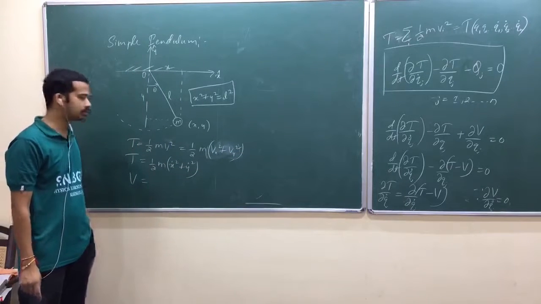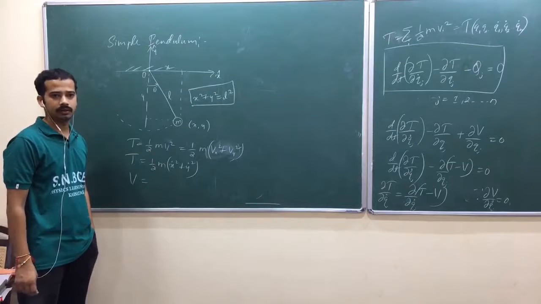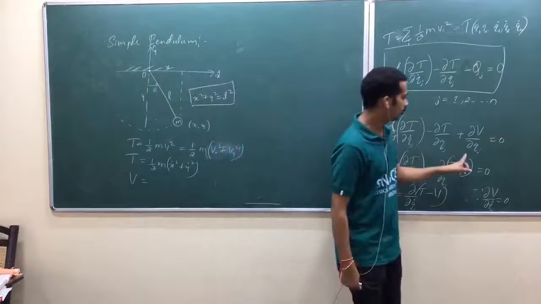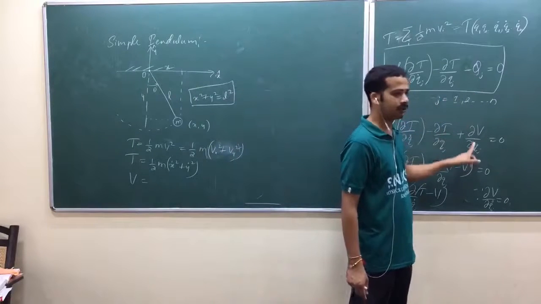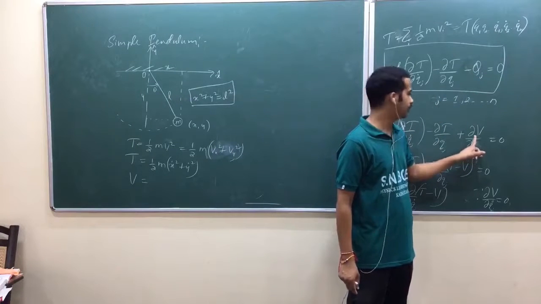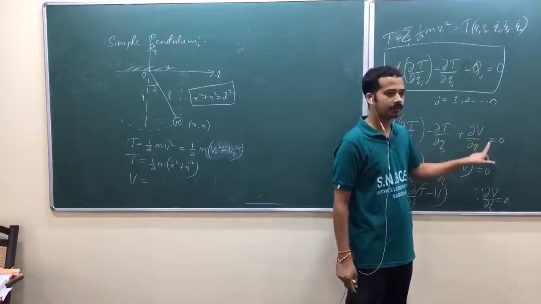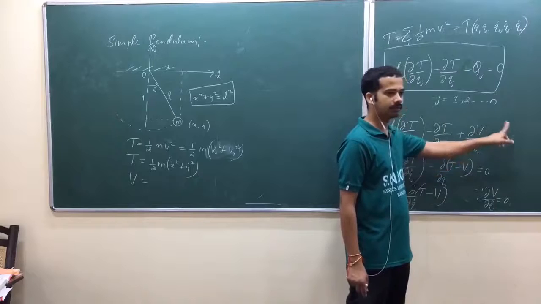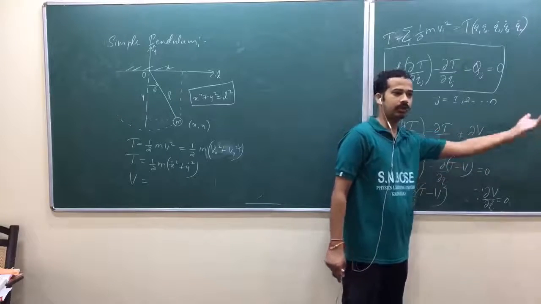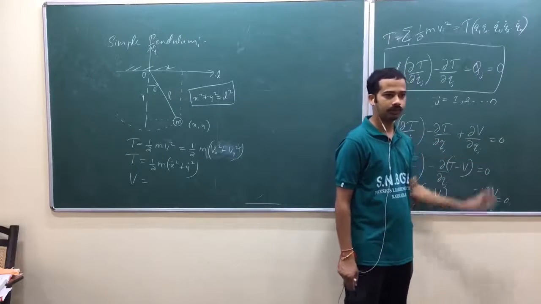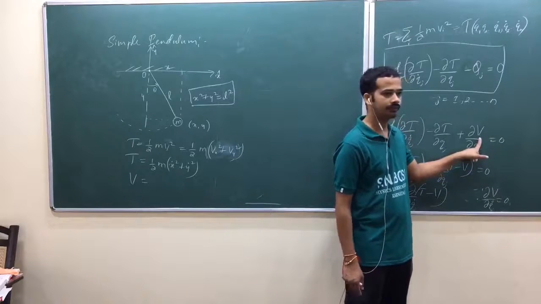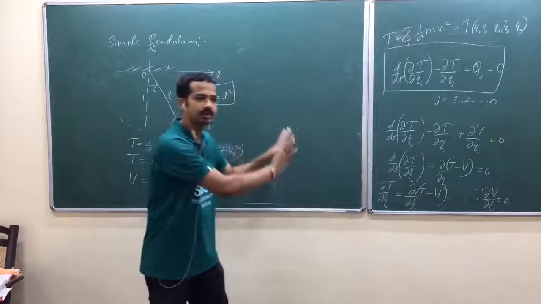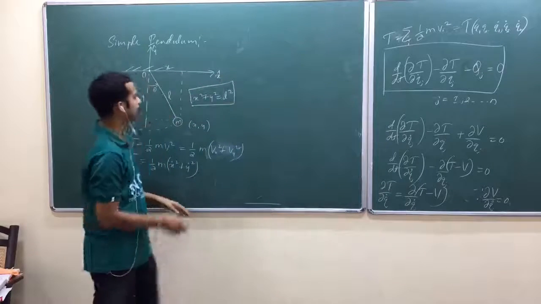Potential energy depends on the choice of coordinate. Am I right? And there is no unique choice of scalar potential because the only physical quantity is the force, not V. If you change V by some constant, then nothing will happen to the equation. If you change V by some constant, the derivative, that constant part will go. That's why there is no unique definition of V. So if you take V and add a constant, that's also V, that will give the same answer usually. That's why you can choose origin here.